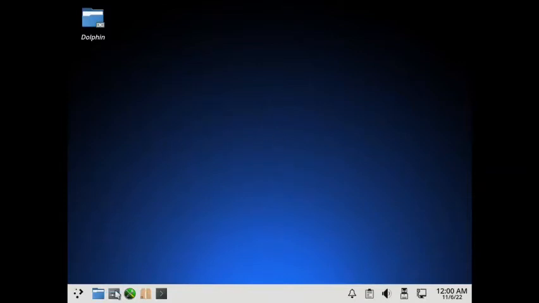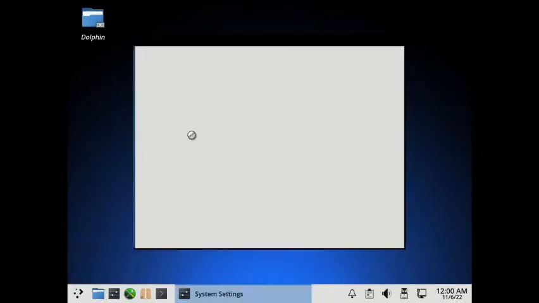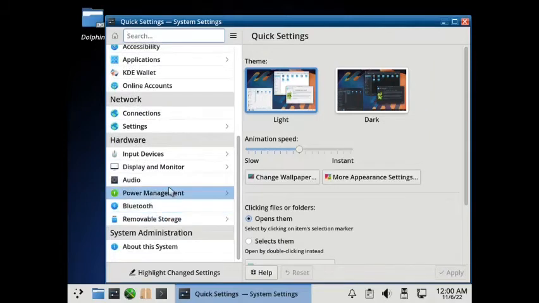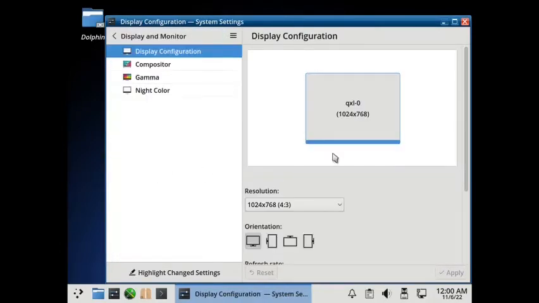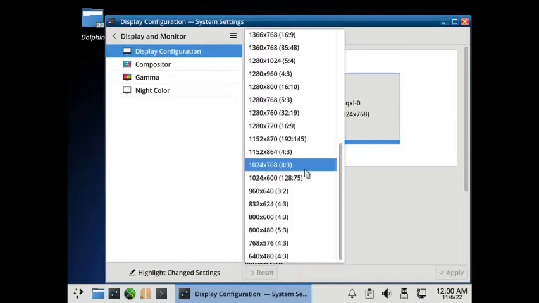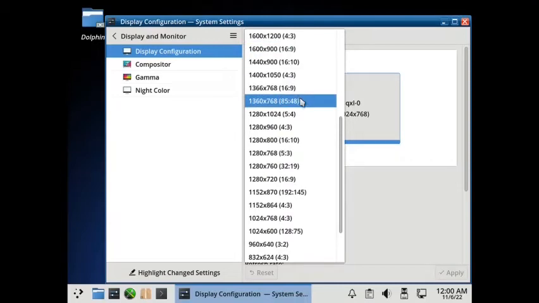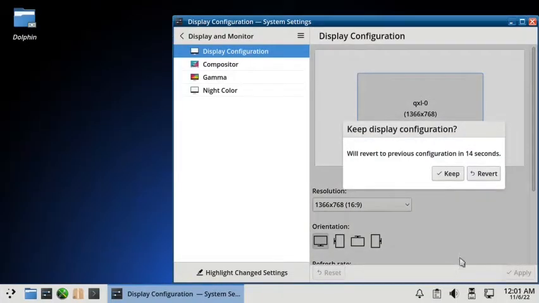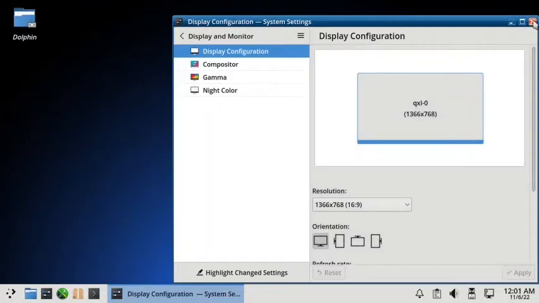The first thing we will do is configure the system resolution, because you see a lot of screen estate is now wasted. So we will make it proper. Okay, there was no issue in the resolution change.